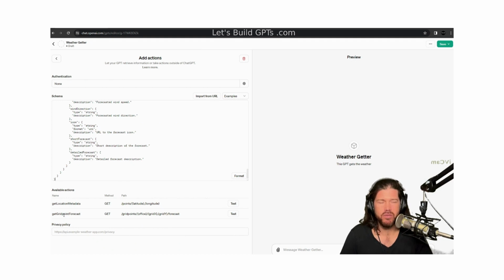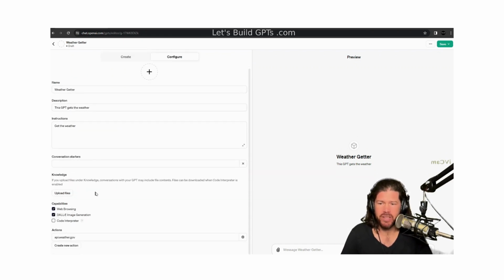So if you watched the talk, you'll notice that I highlighted that there were two steps in the API call. While these two endpoints exist, I don't tell it what these steps are. I don't define how to use this. I don't say the first thing that you have to do is get the location grid point metadata and then get the grid point forecast. I don't say any of those things. I simply copy in that schema, and once the schema is available, it kind of figures out the rest for us. So now that we're here, we're going to go ahead and say, what is the weather in Boulder tomorrow?